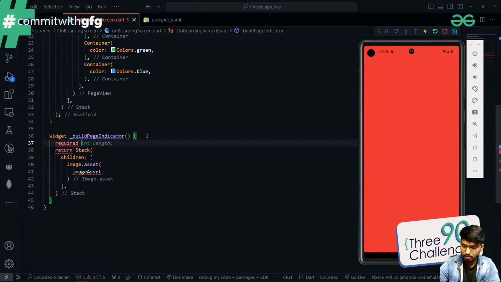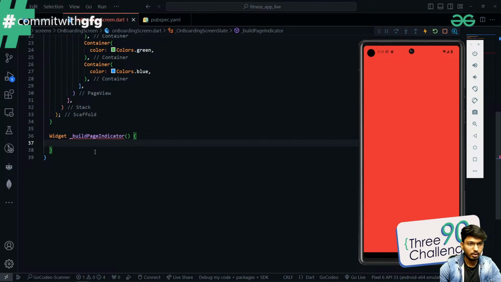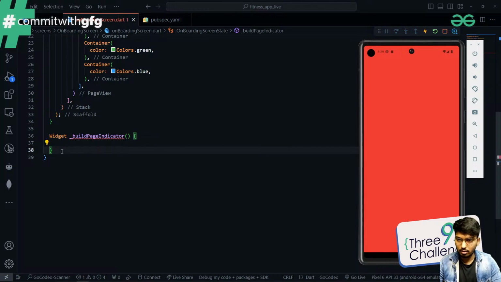Inside required, I'm going to write String imageAsset. So inside this image asset, we will be getting a basic code. Let me check. Yeah, we are creating an error here. I'll just cut that out. And right after this, we are going to start.